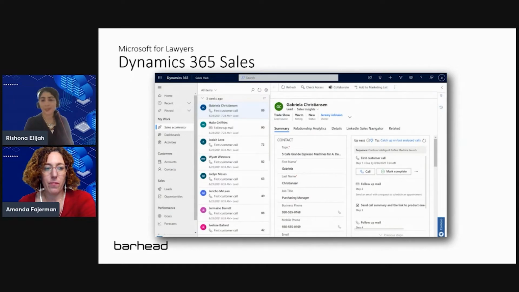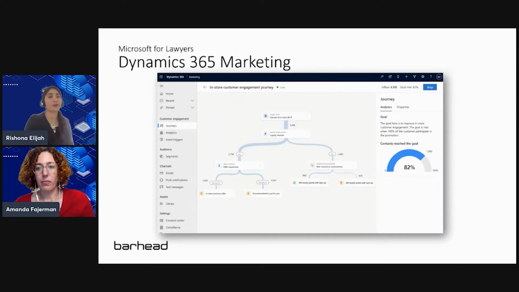Sales, as you would expect, is all about sales. This one is typically for your team or your people working with your clients, to close and manage deals, as well as manage your relationships with them. Some of the things you can manage and track from here are your different contacts, the people and parties that you engage with, and accounts or organizations that you work with. You can use this to store their information, track any interactions you have with them, and even forecast revenue. So this one's all about automating your sales process.